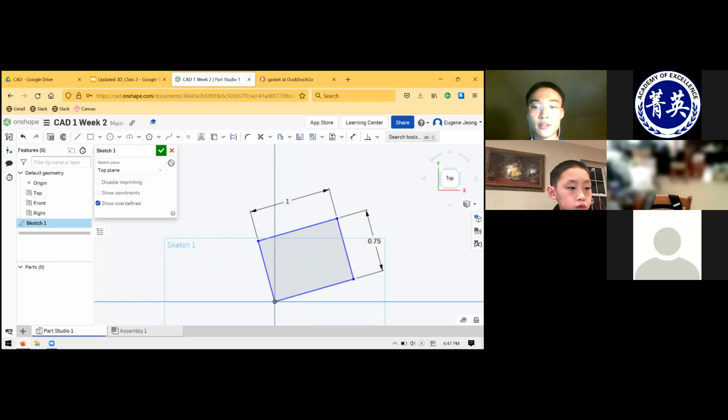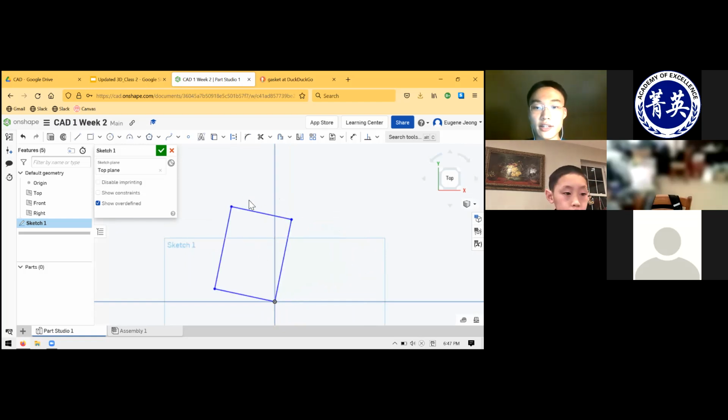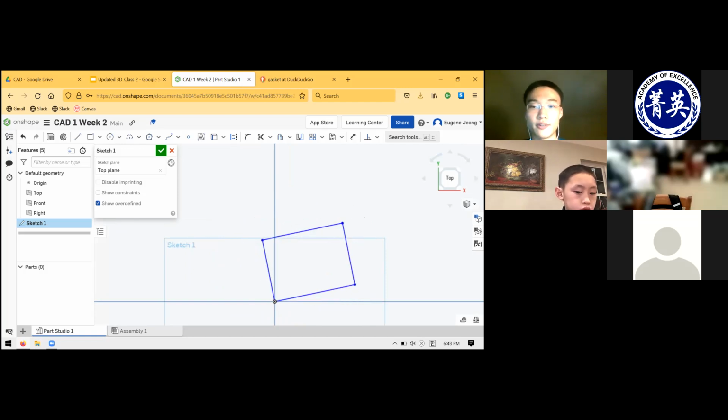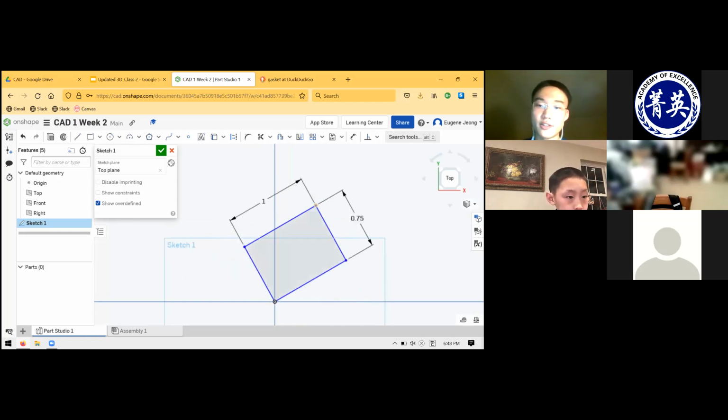So now let's take a moment to look at what happens when I try to drag these blue points around. And you can see now, even if I try to expand or shrink the rectangle, it is forced to stay at its dimension, which is 1 inch by 3/4 inch. And nothing I can do can really change that again. So at this point, it seems like we're pretty far along. There's not really much I can do to this rectangle anymore.